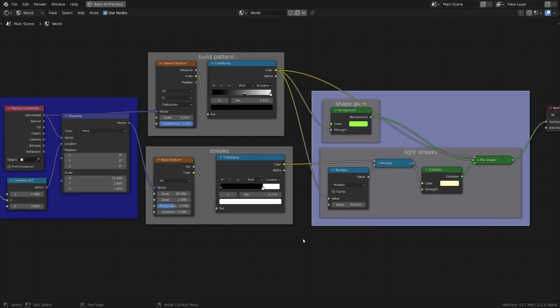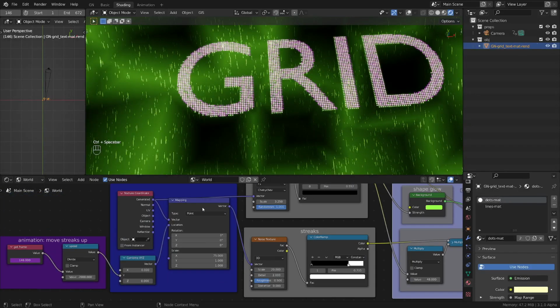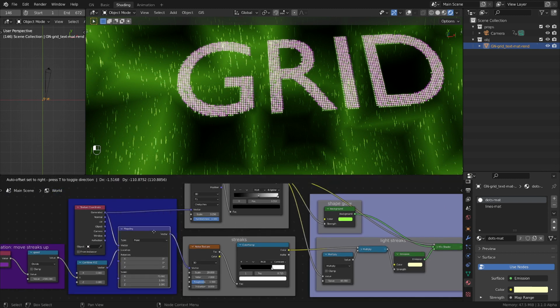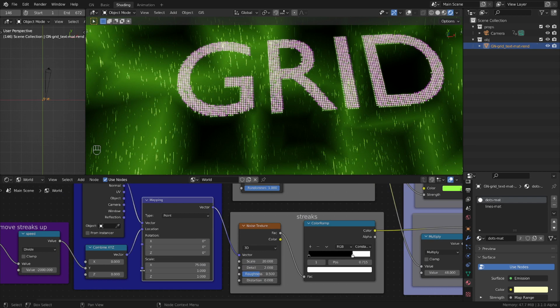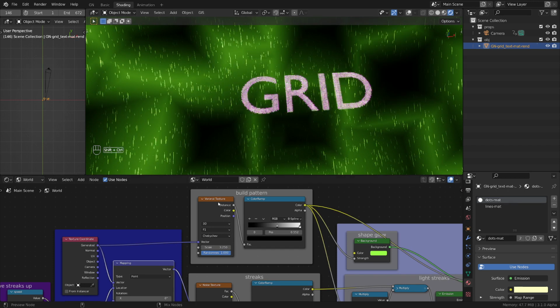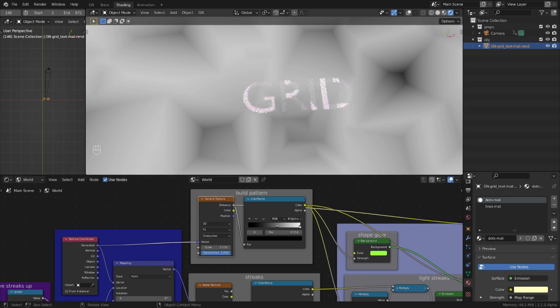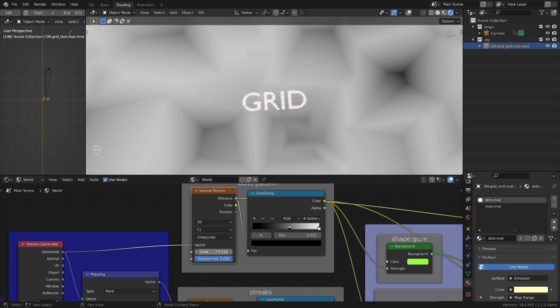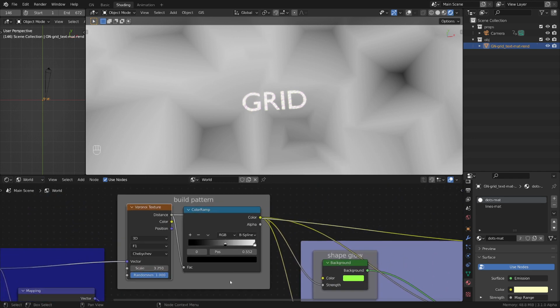And the way we did this, let me show you. We use the generated coordinates, and this mapping was plugged here just so that we can scale it like this for the noise texture. But let me show you this pattern first. So if we do Control Shift click on this with the Node Wrangler add-on, you see this Voronoi texture on Chebyshev with this scale, and with this color ramp after it, that is responsible for getting our pattern that you see here.